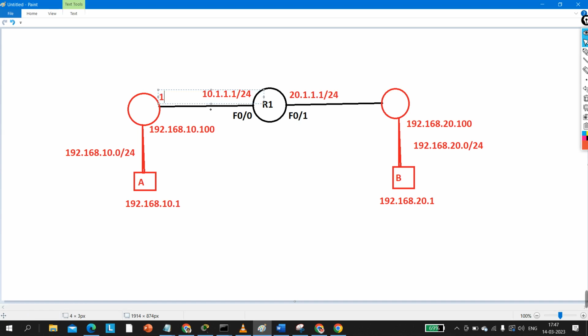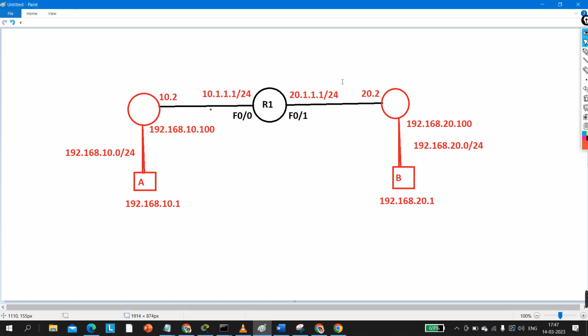Here the IP address is 10.2, here the IP address is 20.2. I have just configured IP addresses only on all interfaces of the routers and on the PCs. Yeah, it should ping.